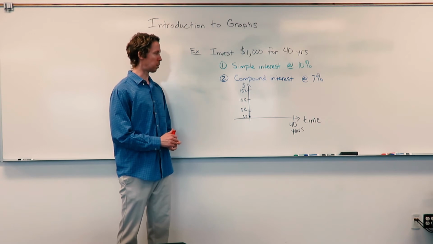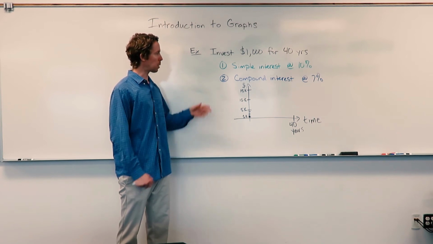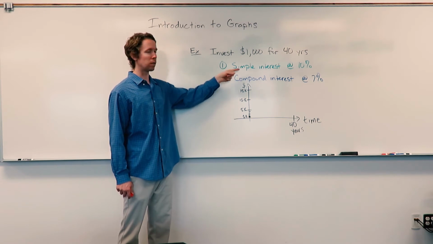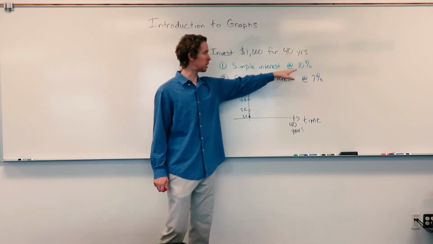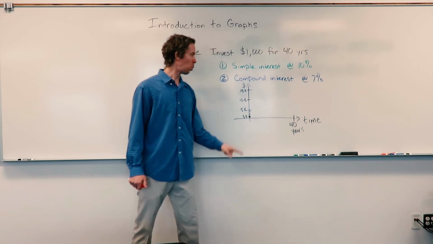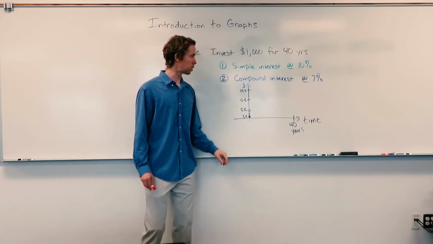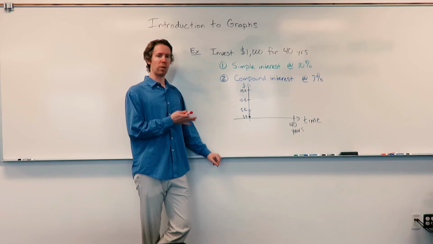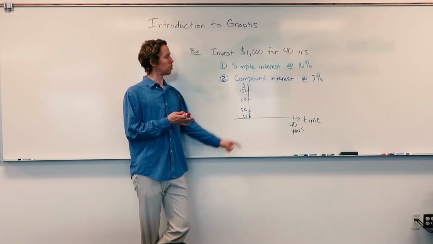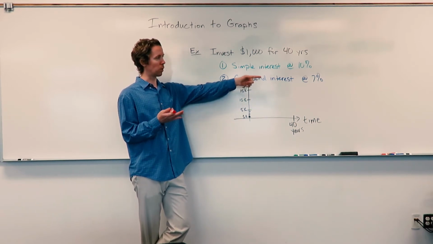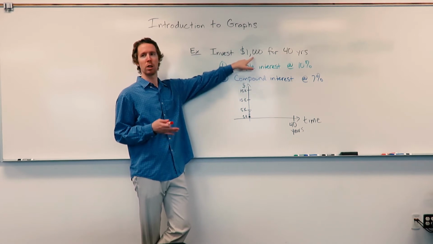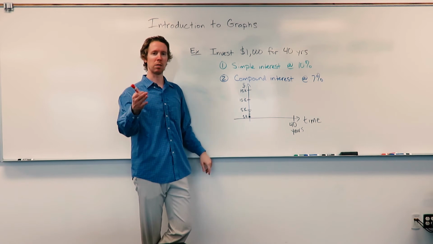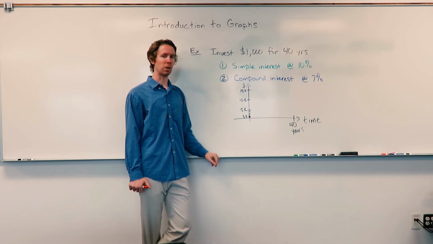Compound interest is a little bit different. And I'm going to give you a choice between whether you would like to have your money invested under simple interest at a 10% return or compound interest at a 7% return. Here's what compound interest is. For the first year, you earn whatever the percentage is, so 7% of your investment. So for the first year, I would earn 7% of $1,000. That's $70 I would earn during the first year.